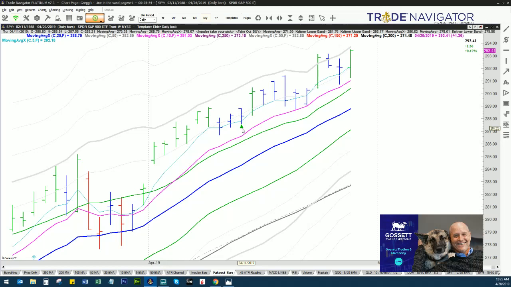See how this is a green triangle right here? The reason it painted a green triangle was because here we have a day up. This bar goes higher than this bar, but then you see how it closes below the high? So it looks like it's going the other way. Whenever you have prices that have one bar up and reverse, it will paint that triangle. That doesn't mean to buy it.